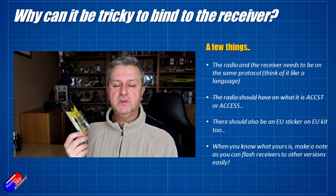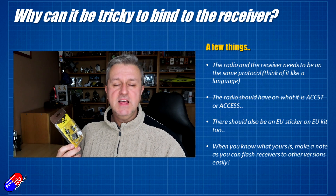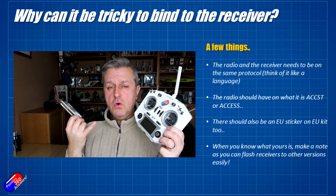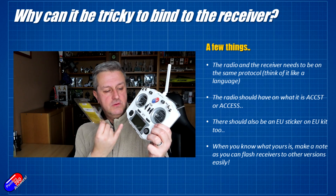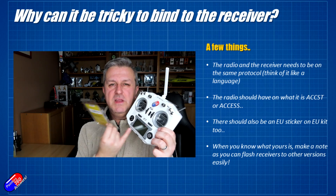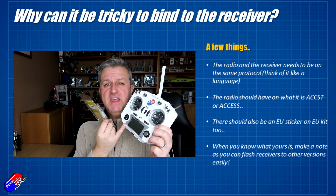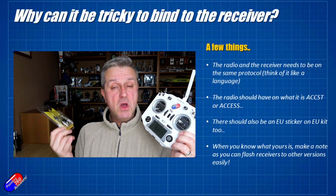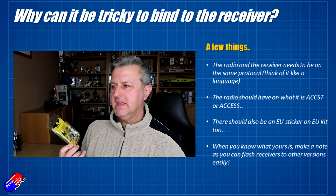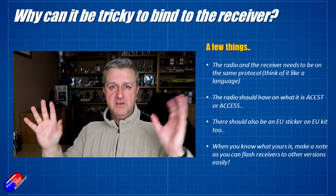There's also a new protocol released a year or two ago: the Access protocol. Things like the Archer receivers talk that. The latest radios from FRSky will talk D16 — or ACCST, as it's actually called — so I'll use ACCST and D16 in the same breath and apologies for changing terminology. So you have D8, you have ACCST D16 mode, and you have Access as well. We've already got three versions before we even get into the weeds, but let's get into those weeds and explain why we've ended up with so many different flavors.